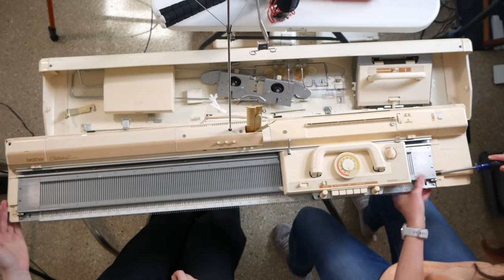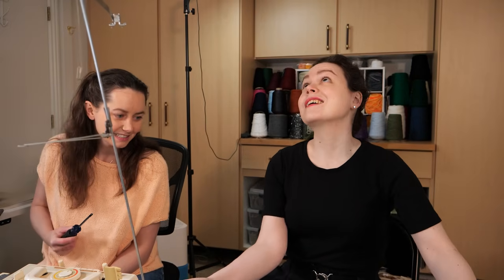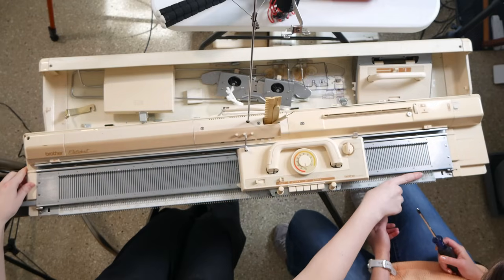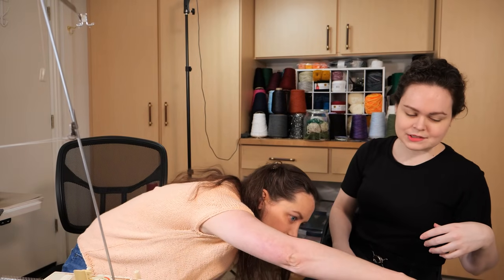Yep. Keep pushing. So it is hard to get out of there. And as you can see, the needles are starting to pop up because this holds the needles down. Okay. And then you want to make sure that it is squishy. Come over here. They break down over time.